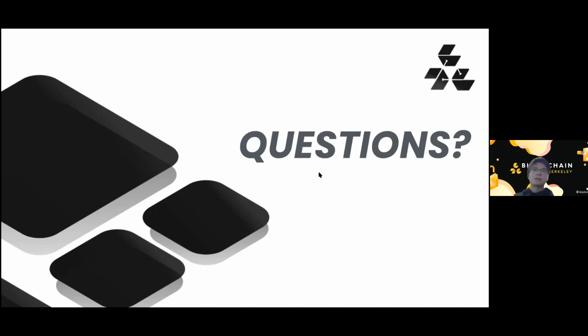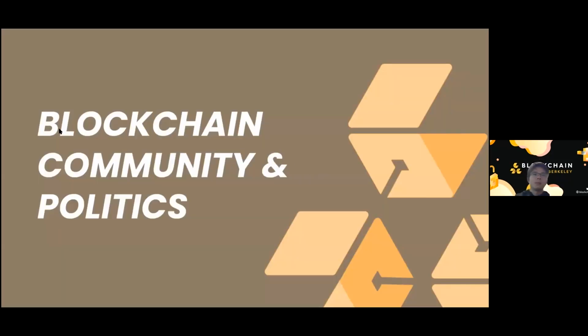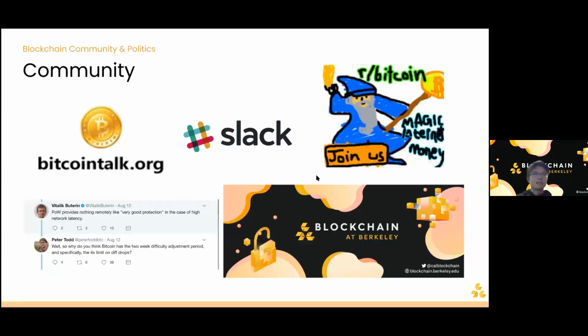So we'll keep going. So blockchain community and politics. There's a lot of community within the blockchain space. There's the Webcoin talk. Crypto Twitter is really good. It's like sicko mode. There's people going crazy. There's some people that have actually really good information. Sometimes there are thread drops of how a certain error occurred. You should definitely check it out.